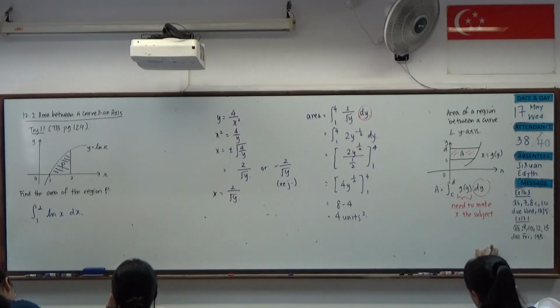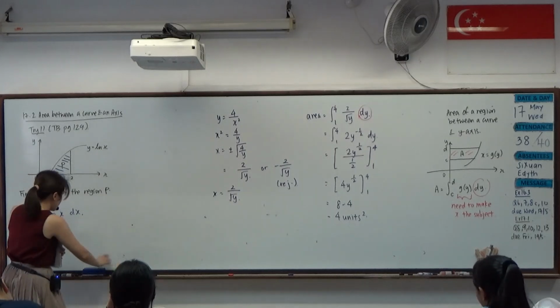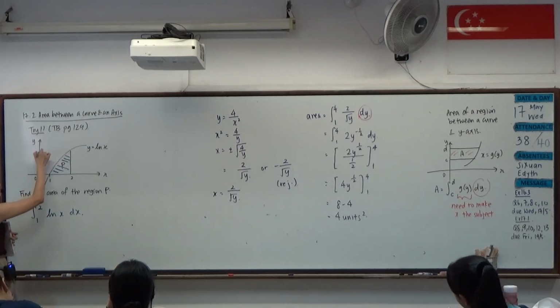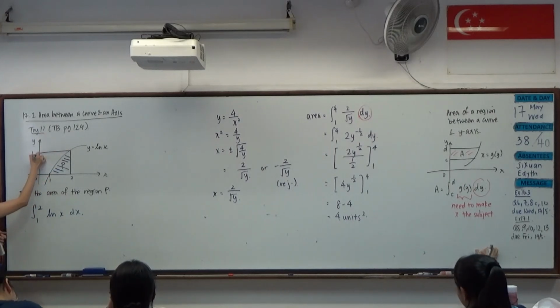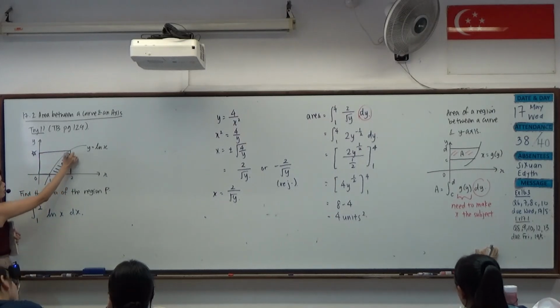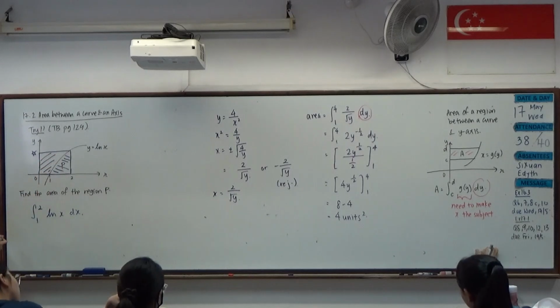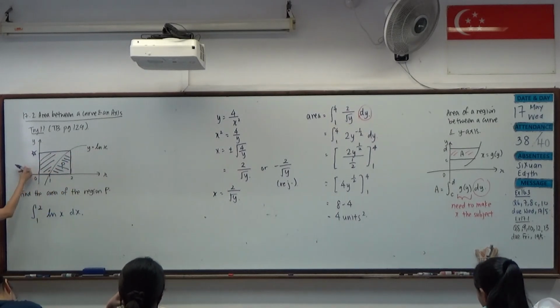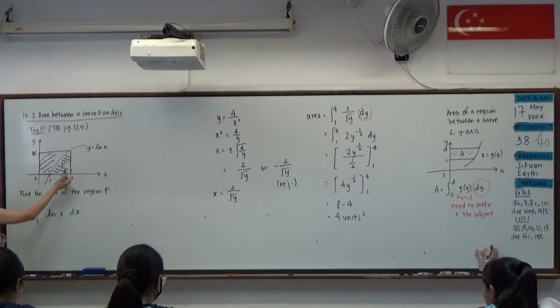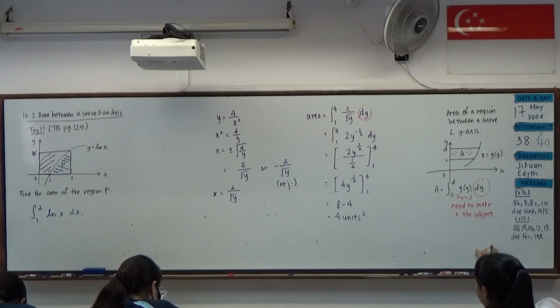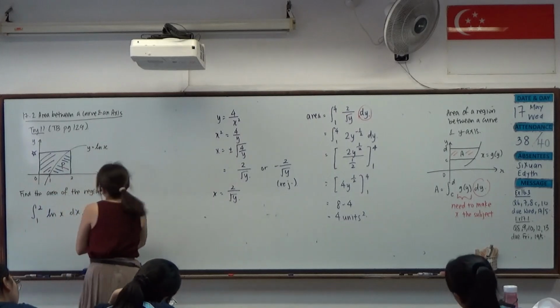So therefore, we need to push for a different way of thinking in order to figure out the area of region P. In order to do that, we think of the alternative, which is to find out what is this value, and then we see the rectangle here. Rectangle is easy, right? We have length and breadth. Then after that we minus away the area of this part here, which is to see the curve towards the y-axis, then we will be able to get the region that we want. So that will be the strategy in solving this question, because we are limited by not knowing how to integrate log.